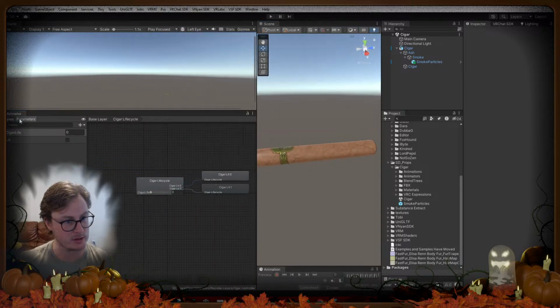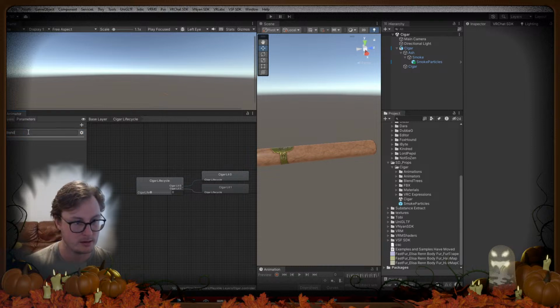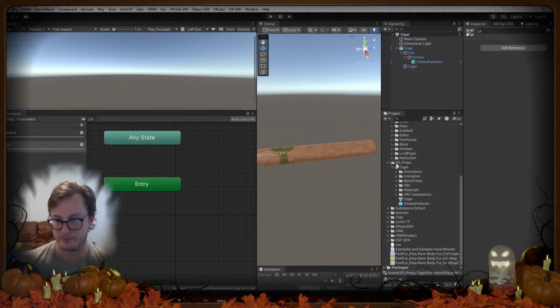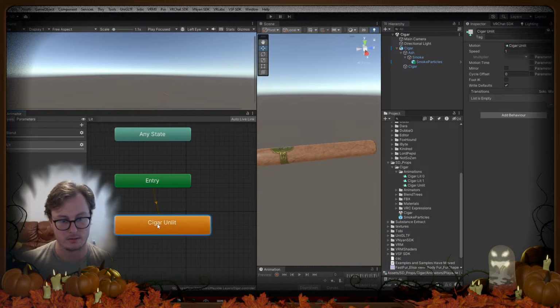Let's actually just, we have the base layer, which is the blend. Add another layer for lit. And this animation, or unlit or lit.